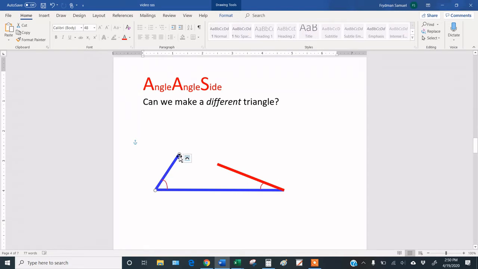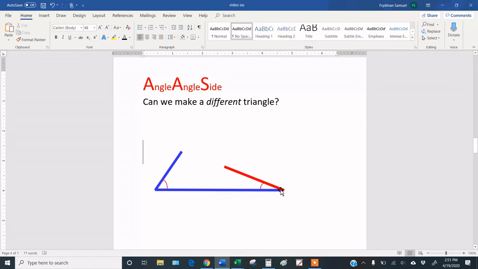Again, I'm allowed to do that because this side is drawn in blue. So I'm allowed to change how long the side is as long as I do not change this angle over here. But in order for these two sides to meet, I would also have to take this side and stretch it out like that. All right, and they would meet right about here. But I'm not allowed to do that because remember, this side is in red. So I am not allowed to stretch it out to meet that one. So that strategy is not going to work. I'm not going to be able to make a different triangle that way.